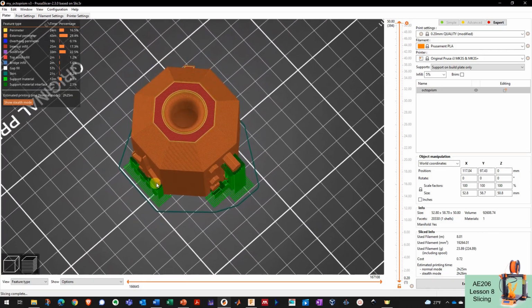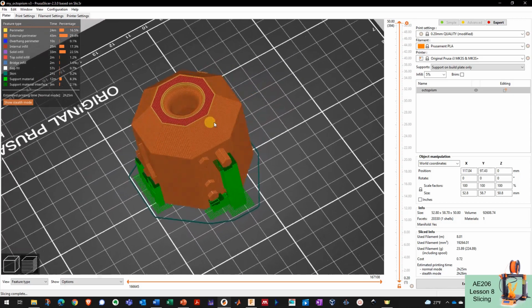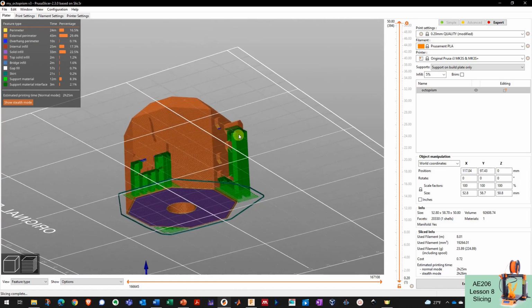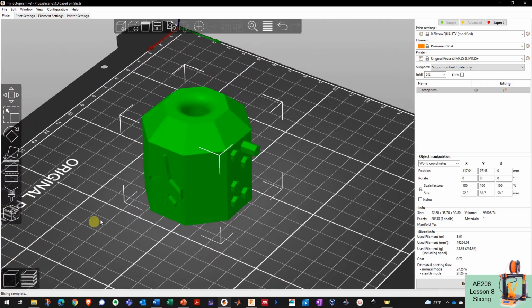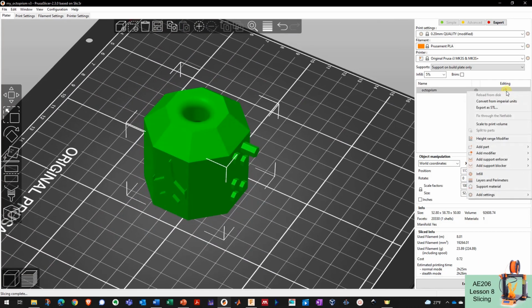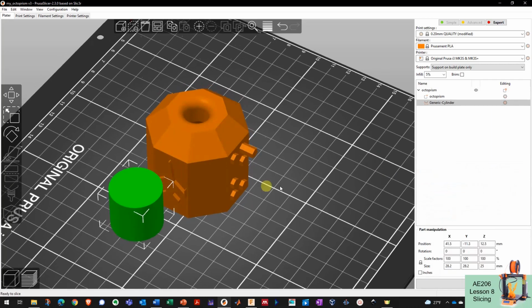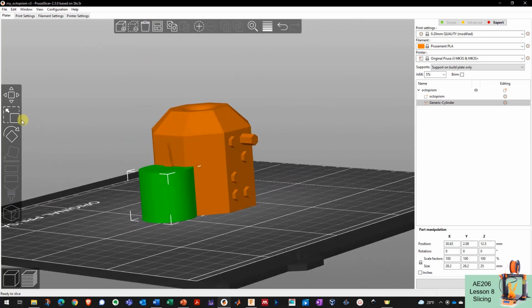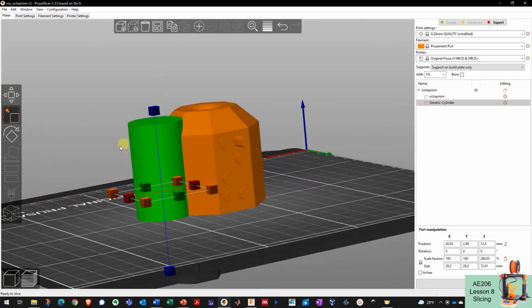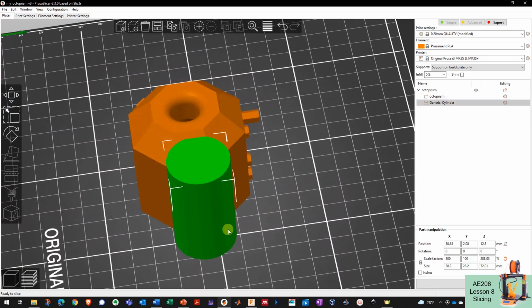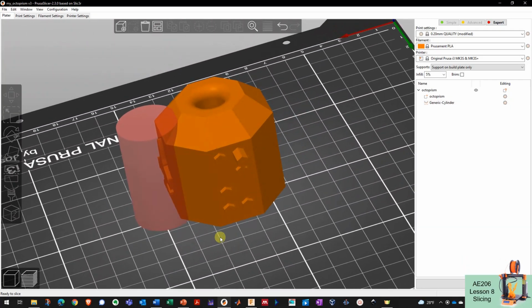Okay, so I've got two options here. One of the options is I can block the supports on the areas where I don't want them, or the other option is I can turn off supports and only enforce supports in the areas where I do want them. Just for the sake of demonstration, I'm going to add a support blocker to the F16 here. So I'm going to right-click on this part here, and I'm going to say Add Support Blocker, add a cylinder, and now I've got this other part here that's a cylinder on the print bed, and really it's just a modifier. I'm going to scale this up so it covers this side, and it doesn't matter that it's sticking down below the bed or anything like that.